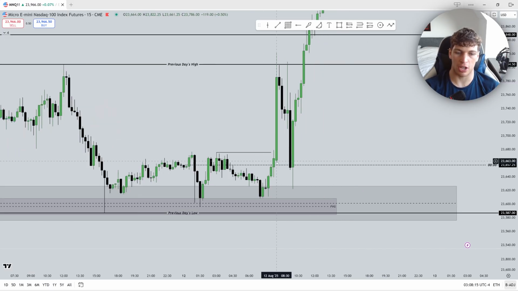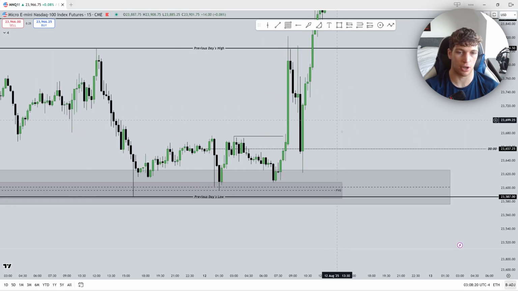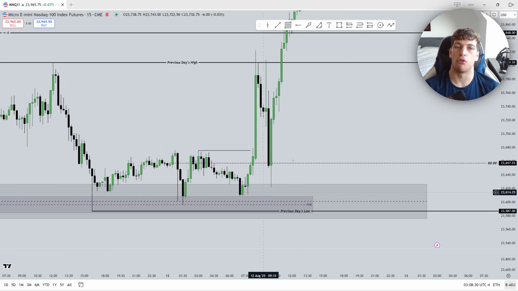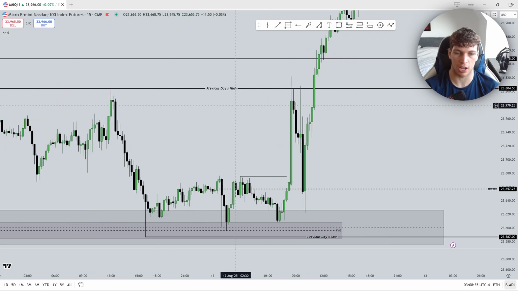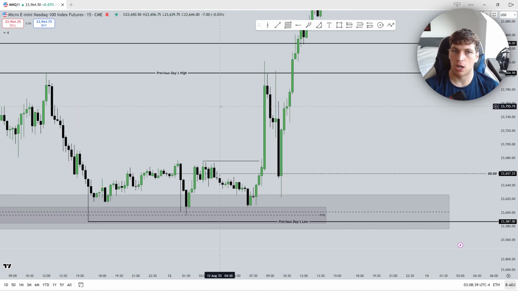So because we had news at 8:30, what you want to do is wait post news to see what happens. So alternatively, we could have dipped down here into a deeper discount, taking out this previous day's low, which was here, before reversing, or you can leave this untapped and look to see the previous day high, which is what we did. So market distributed straight away from news. So for me, it was about being patient now. I don't want to be framing my entry up around this point because the market likely wants to fill this liquidity void here.